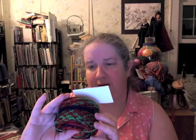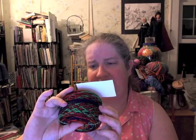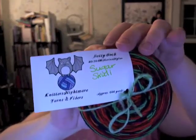This is another happy purchase — I was very glad I got this. It is Sugar Skull by Knitter's Nightmare, Batty sock blend. I think it's 80/20 or 90/10 — it's a little hard to read — but anyway, it's merino nylon. This is going to be socks as well, and it's dyed by the beautiful and talented Sadie of Yarnivore Podcast. I love this — it's gorgeous and bright. This too shall be some exciting, wonderful socks. Can you tell I'm into the stripey goodness?